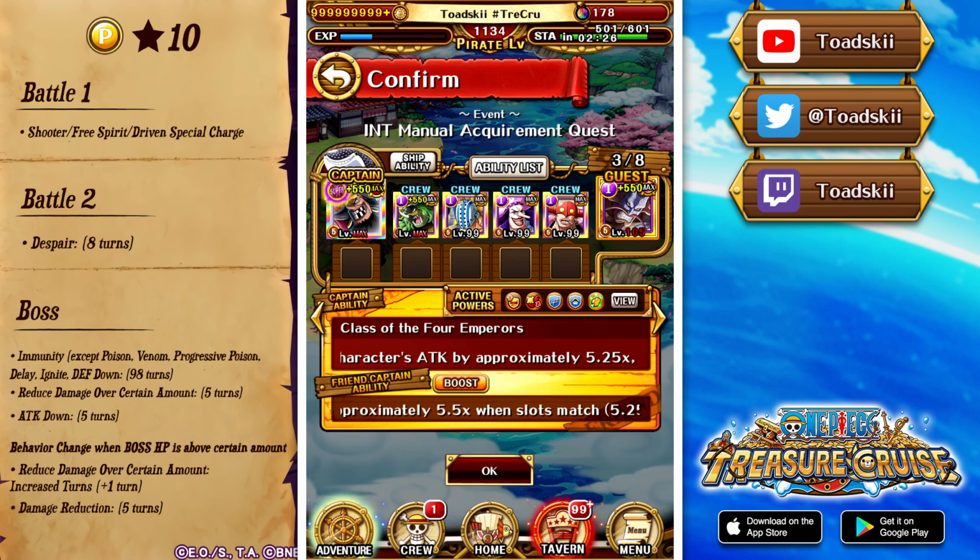Battle 2, there's going to be 8 turns of despair, which gets knocked down to 5. Obviously, on the boss stage, the same condition in terms of the immunity buff, so you can still do a poison conditional, delay, ignite, or defense down. There's also going to be 5 turns of threshold, which gets bumped up to 6 after level 30, 5 turns of attack down, 5 turns of damage reduction.